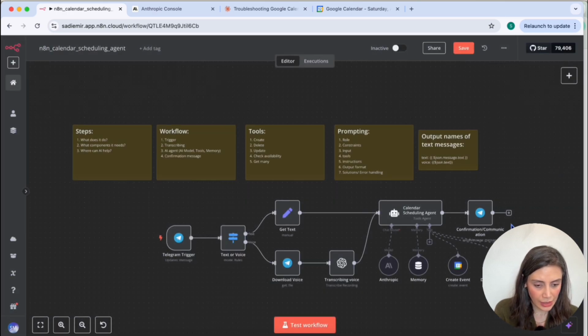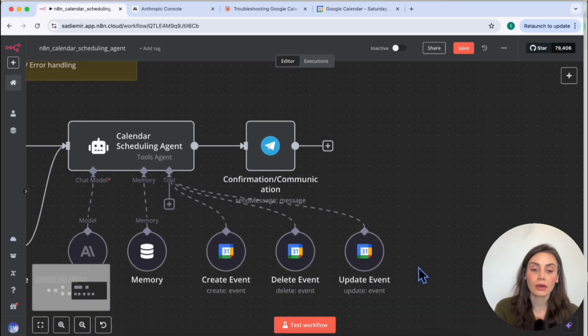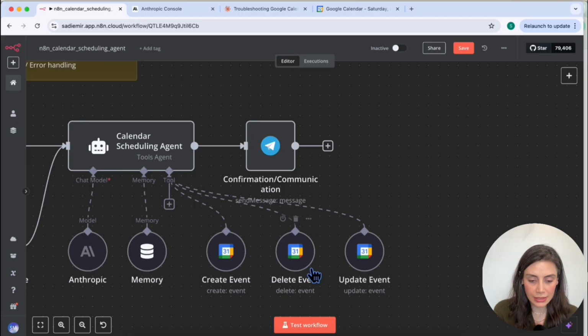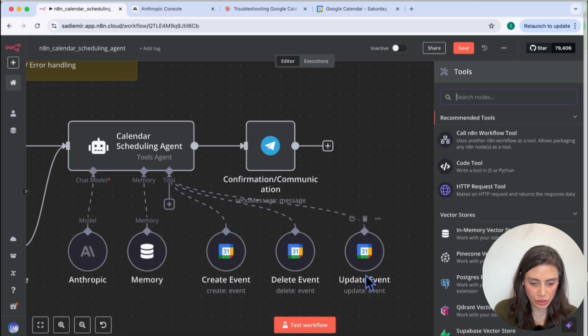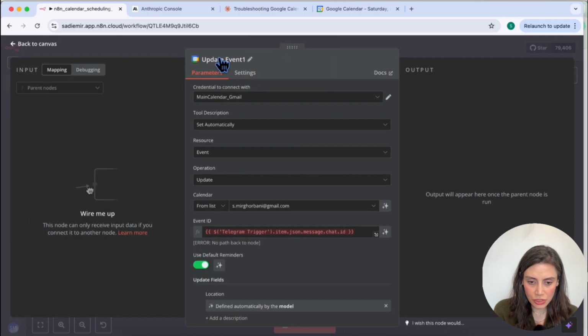All right, and the other thing we can add is we wanted create, delete, update, and also check availability is another thing we want to add. So let's change this to check availability.